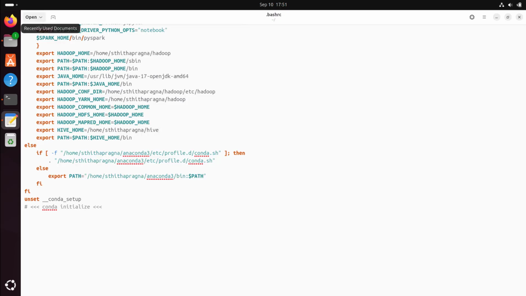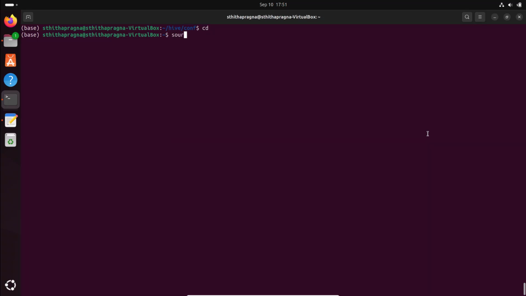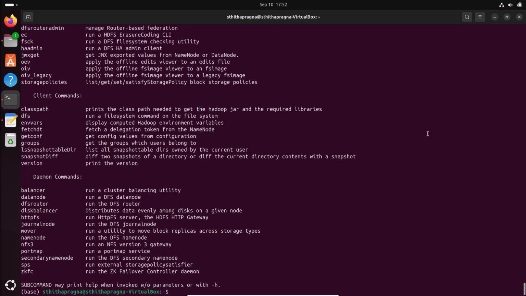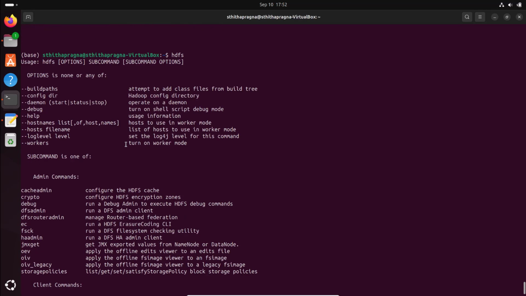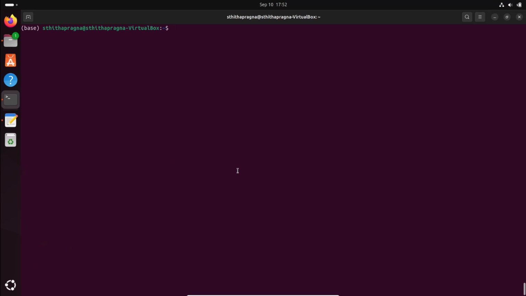We use the HDFS command, nothing here. So this one, since we set it up here, let's go ahead and do the source before I forget about it. Okay, done. Now, if you hit hdfs, these are the commands that you can actually implement using HDFS. It's like the AWS CLI, and you can do all operations that you can do on the console from that. Similarly here.